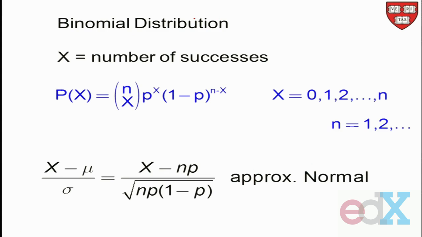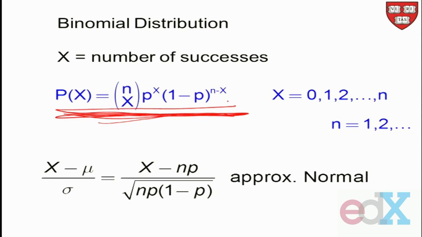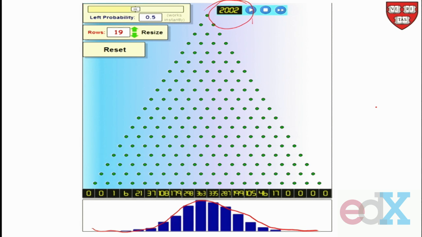And this is what de Moivre discovered. That if we look at this function here, if we look at this distribution, the binomial distribution, and if we make n very large, then the distribution is approximately normal. What do I mean by that? I mean that I'm going to always get this kind of shape down here.